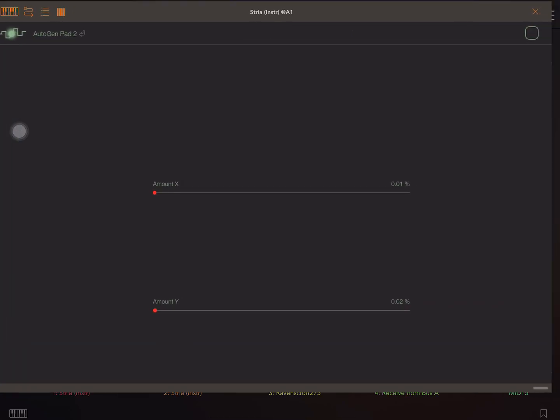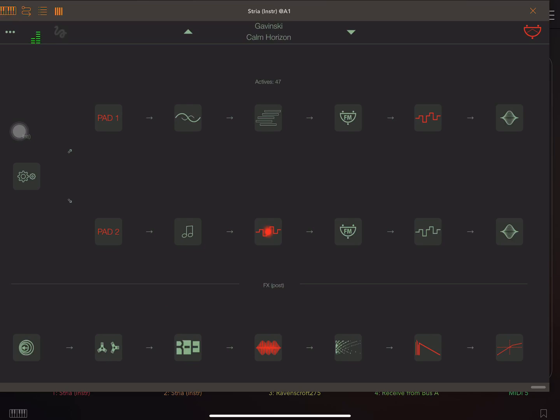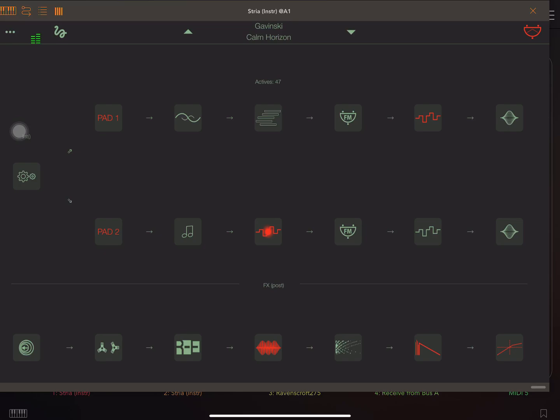This button, Auto Gen. If you look at pad 2, you can see that the little dot is moving around. So that's what the Auto Gen does. It's kind of like an LFO for the X and Y movements of that trigger on the second pad.